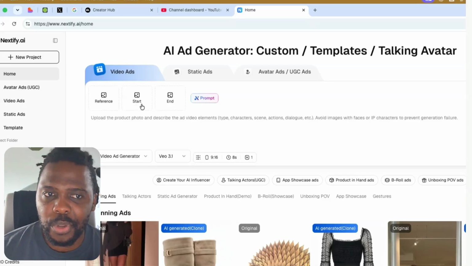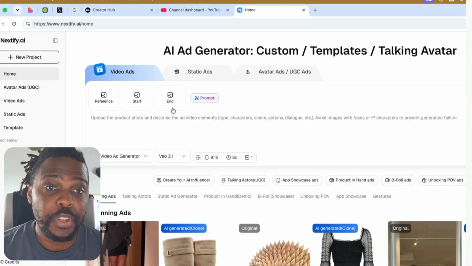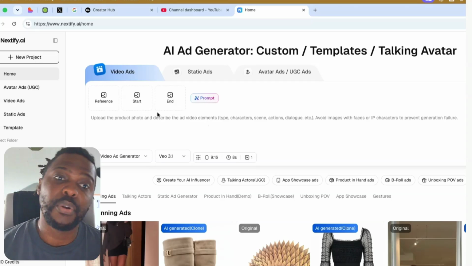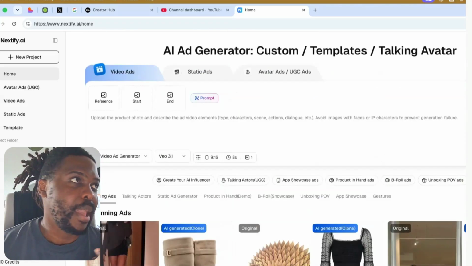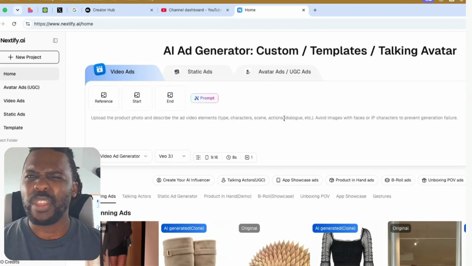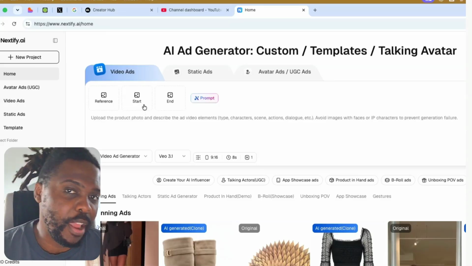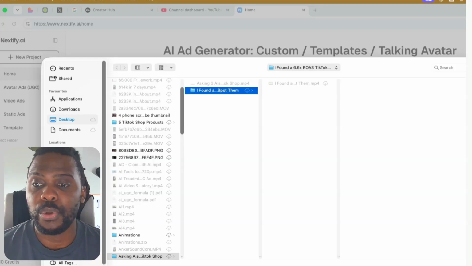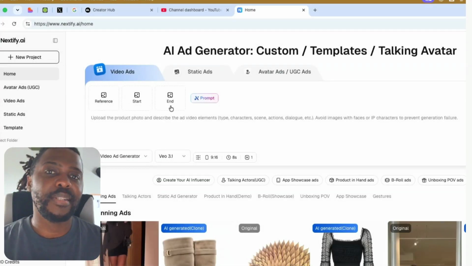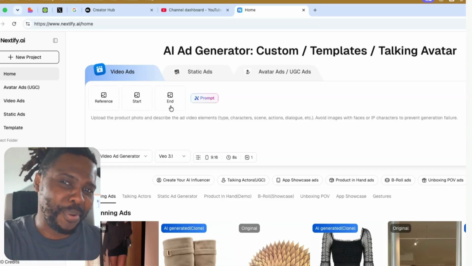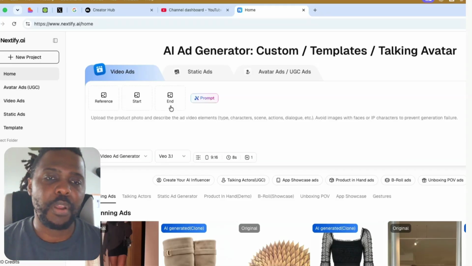And what I also like is you can add a start and end frame to your video as well to create your AI video. So say, for example, you are wanting to create a video about a person combing their hair with this new electric brush. I know that's a terrible example, but you could have the start frame being the brush on its own, and then you could have your end frame being the person actually using that. What the AI will do is then detect that, analyze it, and create a video of a person starting and using that brush based on the frames that you upload.